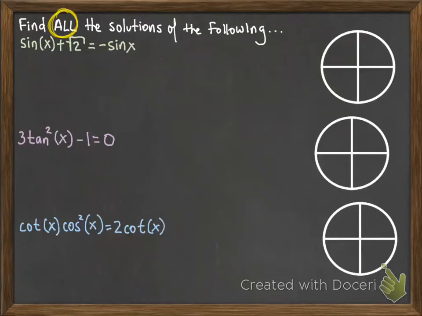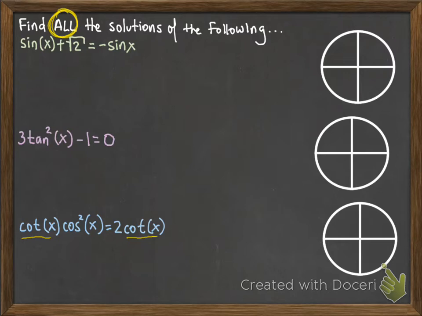Okay, this final example, the one that's in blue, has some stuff going on in it. We're going to use the zero product property to knock this thing out. We have to use the zero product property because we notice that we have cotangent on both sides of the equation. Many students make the mistake of saying, I'm going to divide through by cotangent x. However, that would be incorrect because you end up losing answers.